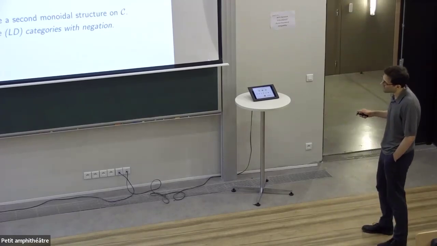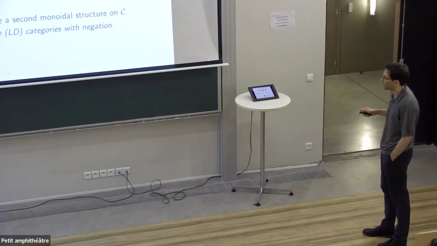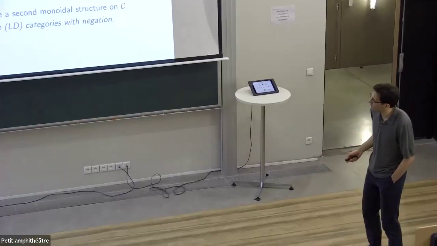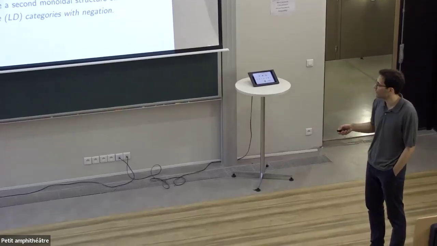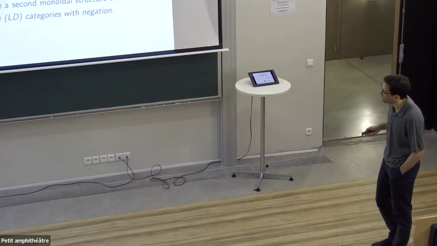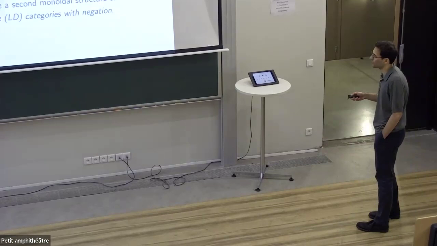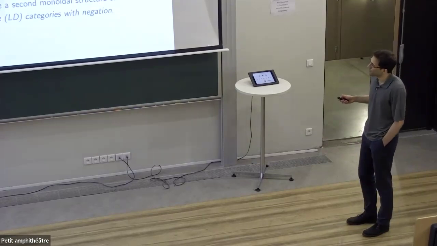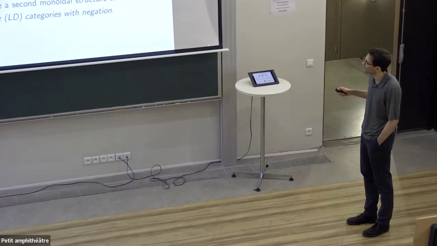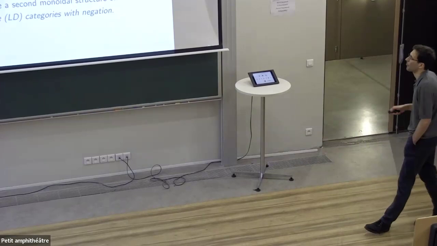These lead to the notion of linearly distributive categories with negation, or LD categories with negation. I don't want to give you the definition, but I know that some of you have heard of them, and I'll mention them at a few places later. So I just want to name drop this here. Since this is the notation that people in the logic community and in computer science use, and also because it takes less space, I will use this symbol to denote the left internal Hom, and the other symbol down here to denote the right internal Hom.